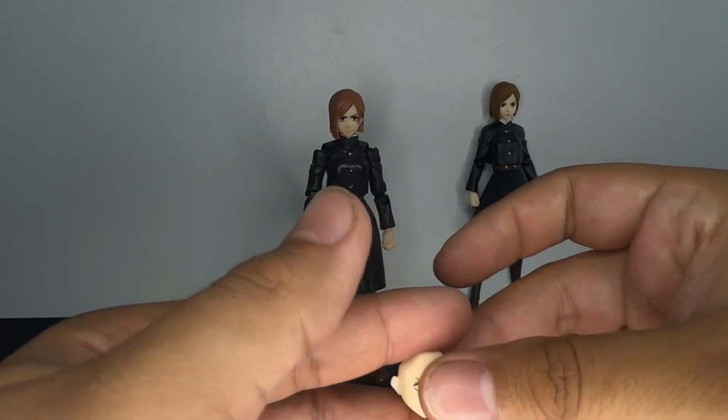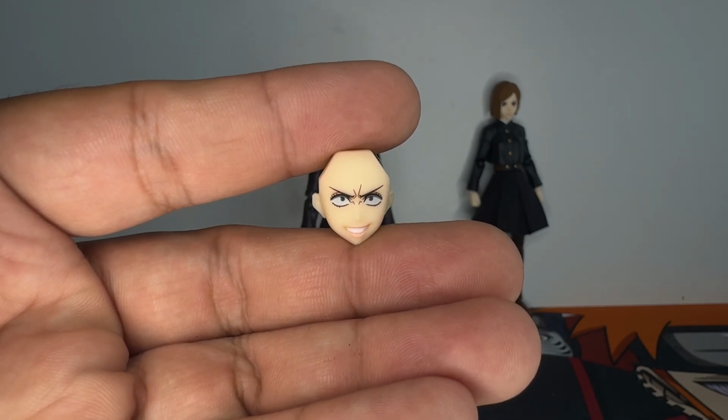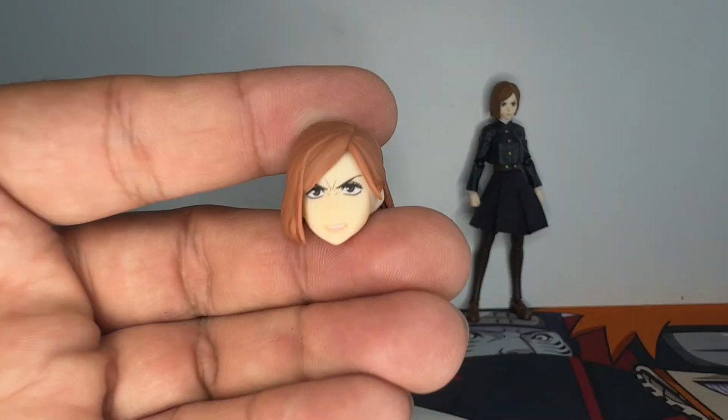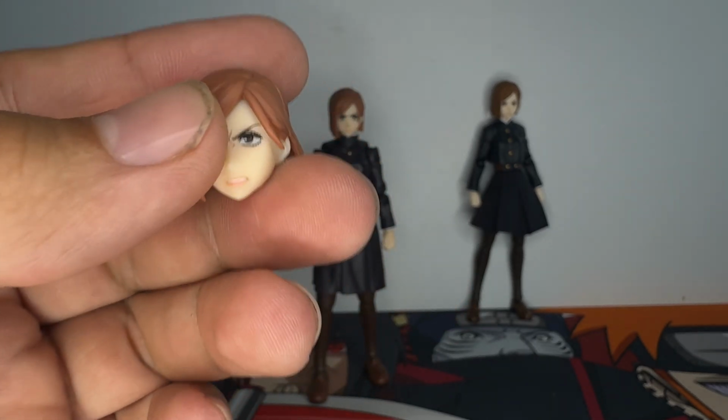Here, I will say she has a sadistic face. I usually like these in a lot of characters. They're so cool. And I will say that Figuarts is the only one that brings it, so I'm glad it brought it. She does also have a teeth-gritted face with windswept hair, which is cool. I like that a lot. It's very different.